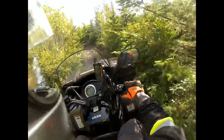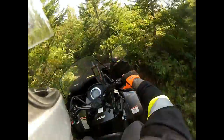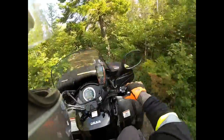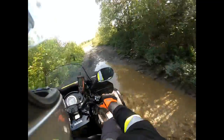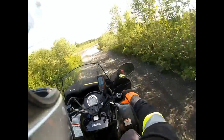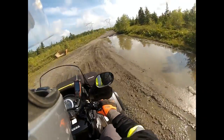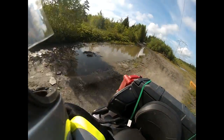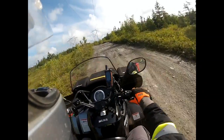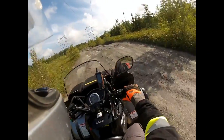One thing that did surprise us, even though we've had a lot of dry weather, is that there's a lot of water on the trails. We had lots of puddles and stuff. For the most part, we didn't get too wet. A lot of the brooks were low, and the river is really low when we get up to Riverland, but we were really surprised at how much water was on the trails. We weren't going to go play in the mud. We more or less just wanted to go cruising and check out the trails and see how everything was going. And basically, I was just going to give the bugs a good run for the day.